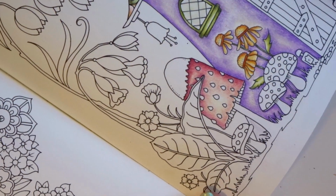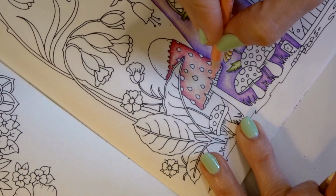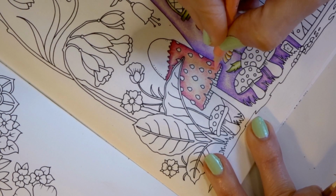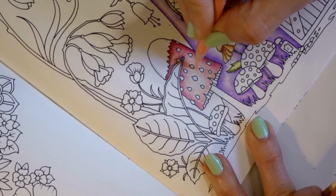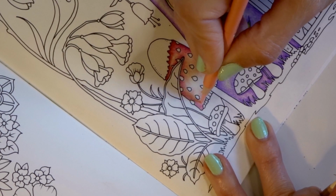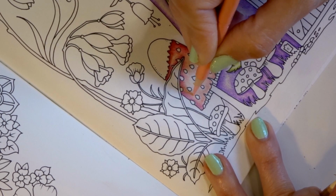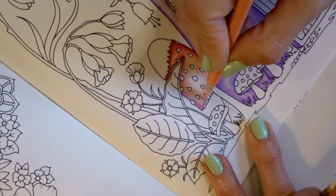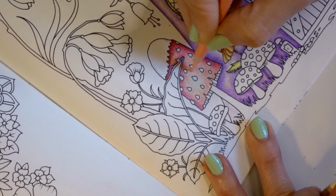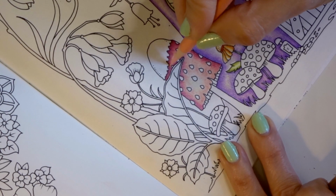Okay, so I'm going to grab my peach here, and I'm going to come down in here where this is meeting, and I am going to go over this because, like I said before, I want to keep this kind of light in here. I don't want too much of that nectar in this area. So I'm just kind of trying to give it a really good blend. And I'm going to take this peach and I'm going to kind of go through the whole mushroom to burnish it a little bit more.